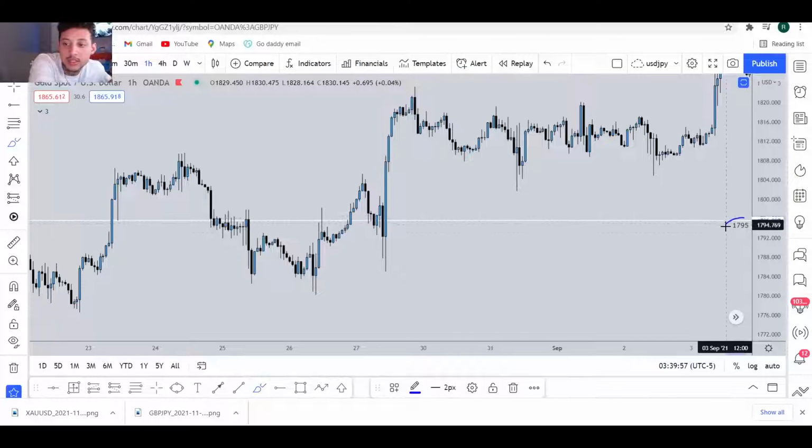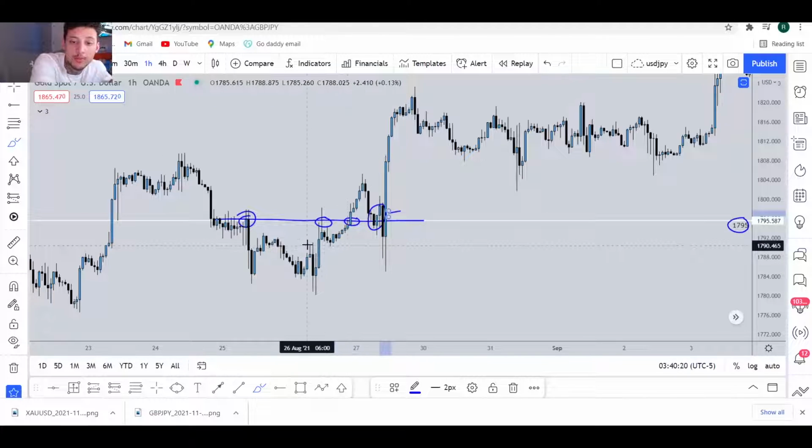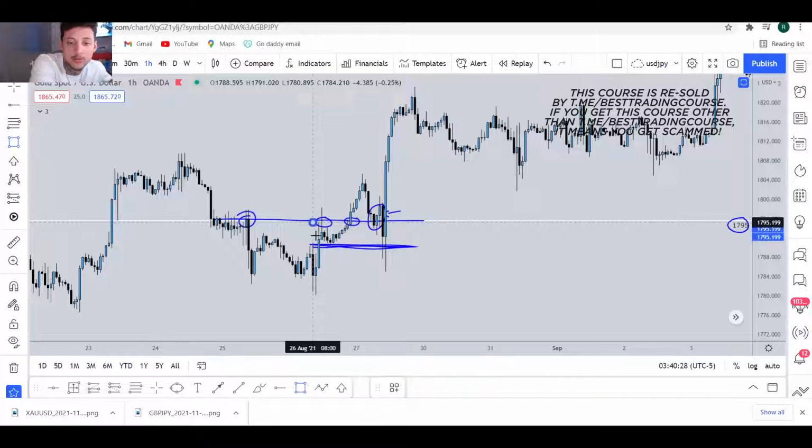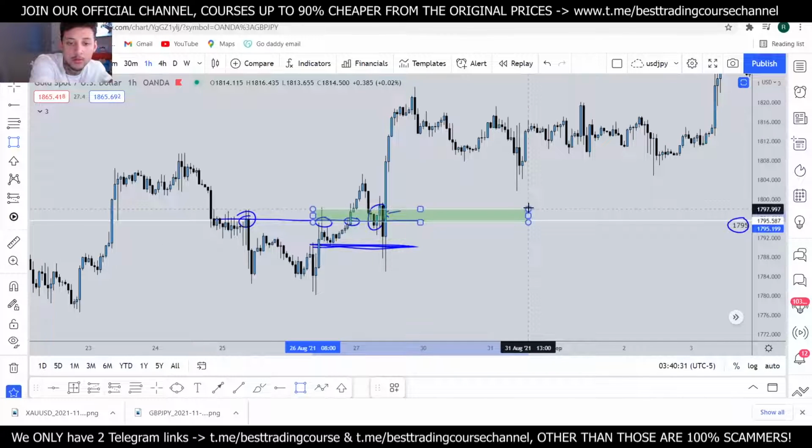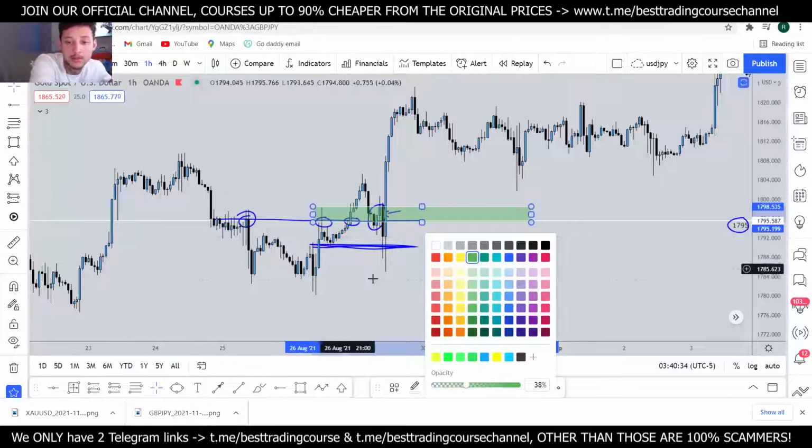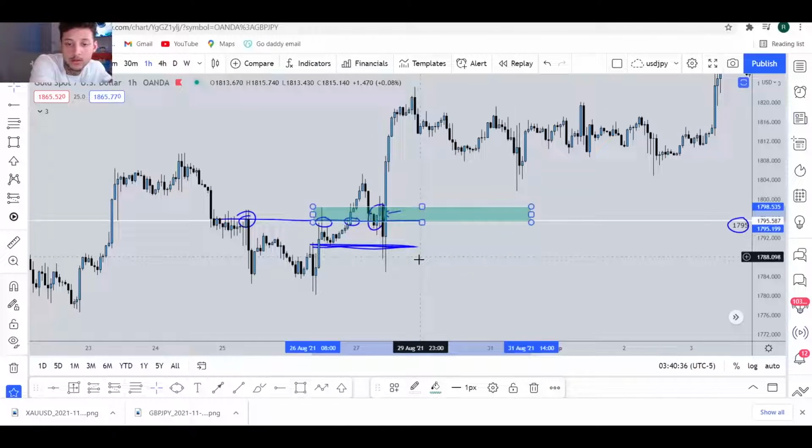So notice again, 1795 is a level of supply and demand, support and resistance. Notice how we have support and resistance throughout this blue line. Notice how price was trading under this level every single time it came up to this level. Notice the break. At this point in time right here, this is where people started to buy because support held. So people are going to be placing their stop losses around this area maybe. And some people just consider this entire zone, well, green, we'll put it full of buys, right? Let's put this green again, right?